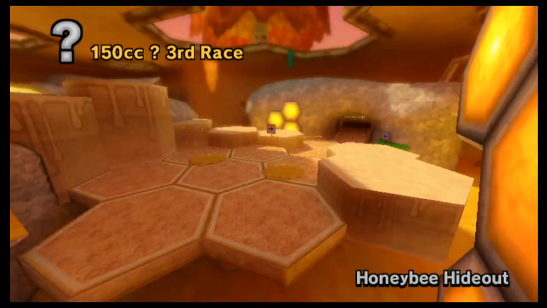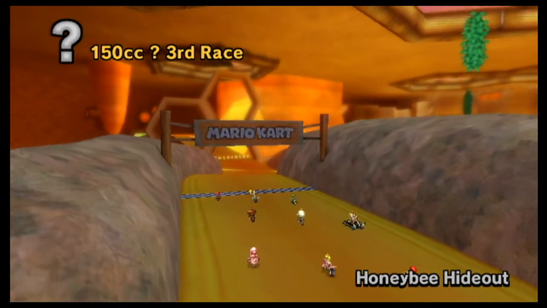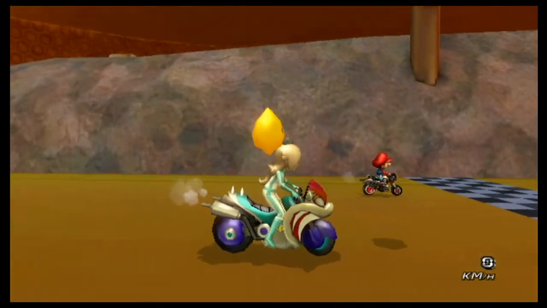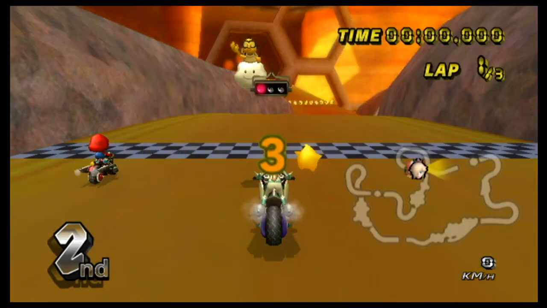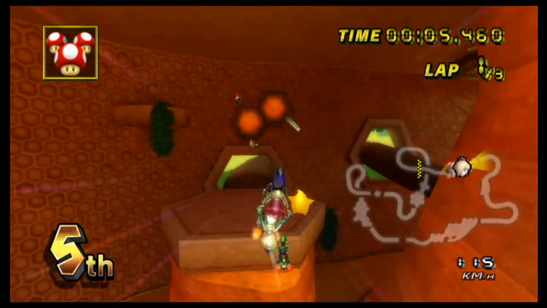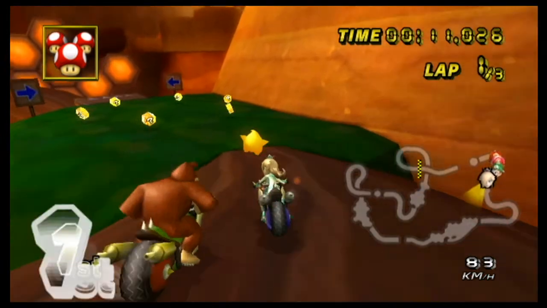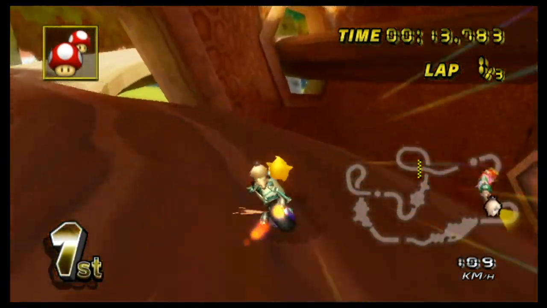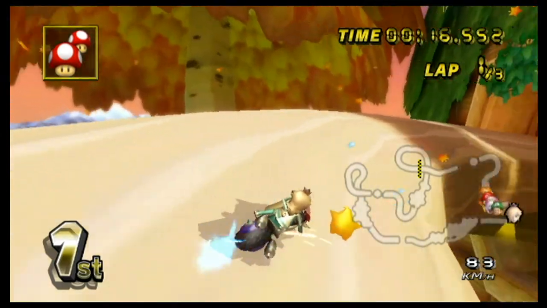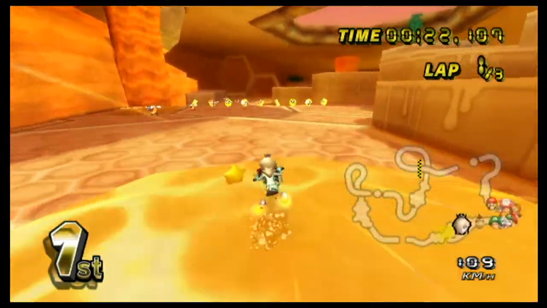Honeybee hideout. Got those bee enemies from Mario 3D Land and 3D World. Frickin' honeycomb textures on blocks. That is really pretty cool. Using assets from Maple Treeway. And of course it's using the music from it.